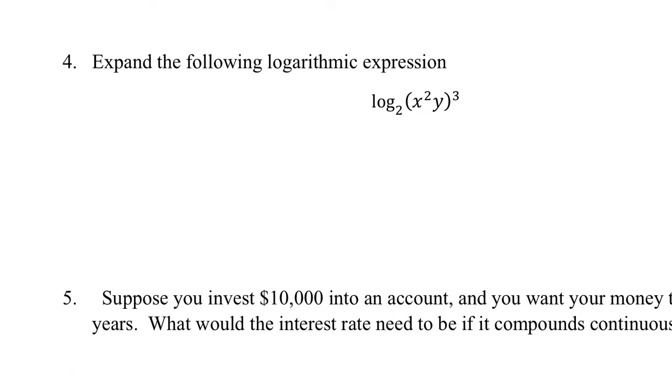Question 4 is from section 4.4. Expand this logarithmic expression into multiple logarithms. So first thing to notice here is there's an exponent on the outside of this expression. So there's a couple ways we could proceed. We could evaluate this exponent into the parenthesis, or we can just apply the power property that says this exponent that's on the outside can move to the front and become a coefficient. I'm going to do it that way. So I'm going to move that 3 down in front and make it a coefficient.